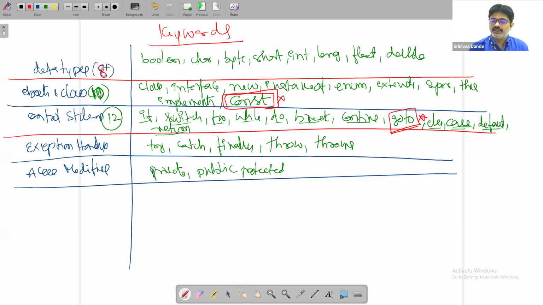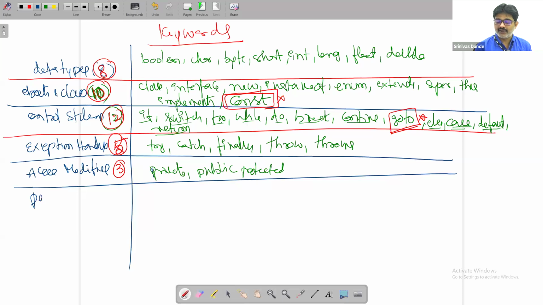Access modifiers are 3 only. As of now, how many we got? 8 plus 9, 17, plus 12, 29, plus 5, 34, plus 3, 37, 38 we got. Still we have to get 10 more keywords. 10 more keywords we have to get.